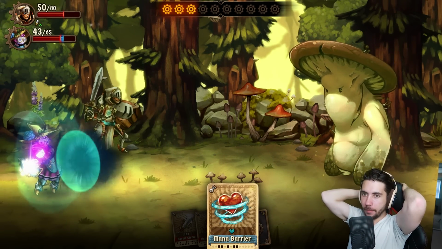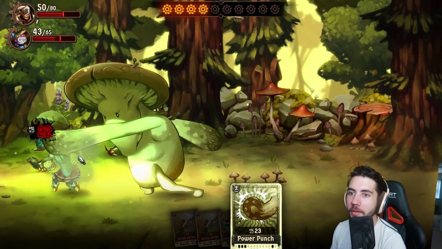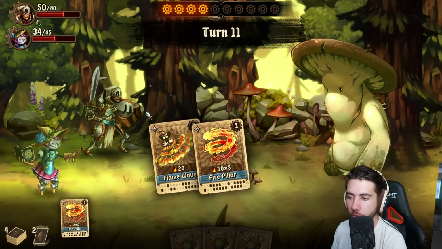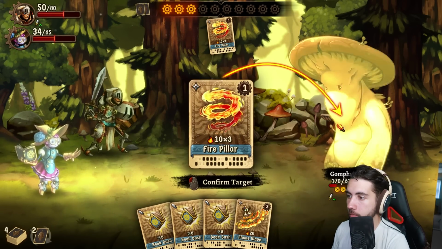Come on, give me that shield. There it is, that's a good looking shield. Yes, right on her. Okay, that was a big hit. This shield seems a lot. Now that's the kind of hand you want to see. Gonna go ahead and do that.